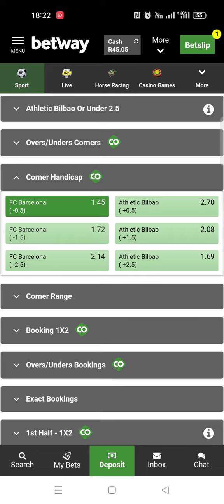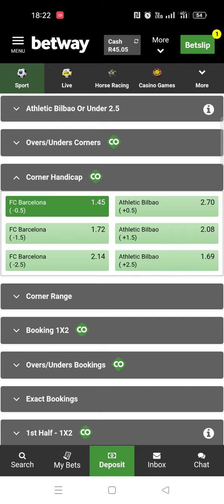It's football. So let's say maybe you feel like Barcelona might have maybe 6 corners in this match and Athletic Bilbao might have only 3. So that means if you bet this -1, you are still backing Barcelona. You understand? You are saying Barcelona will have more corners even though you are minusing that 0.5. As I've said, this is 1, it's not 0.5. Even though you are minusing 1 from their total corners, Barcelona will still remain with more corners than Athletic Bilbao. So if, for instance, in the example that I've just made, Barcelona has 6 corners and Athletic Bilbao has 3 corners.